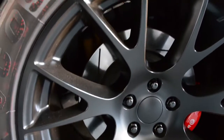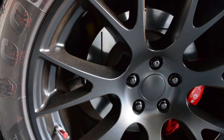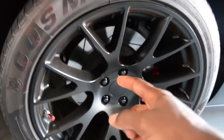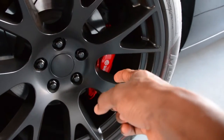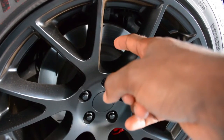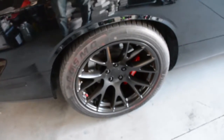Here in the back of the car, it actually has a spring and a shock. So it's got a shock absorber and a spring. There aren't coilovers in the back. But if we look behind the wheel, it's a 4-piston Brembo brake caliper with the regular carbon pads that came with the car, and a one-piece slotted rotor. So the back is a little bit different than the front. The front of the car has all your stopping power, so obviously we spent a lot of time, effort, and money on the front when it comes to stopping power.